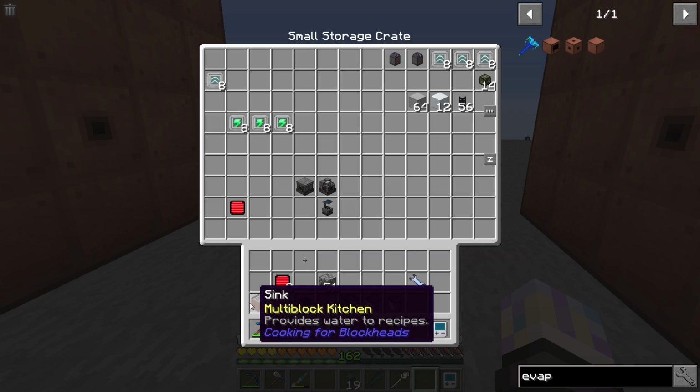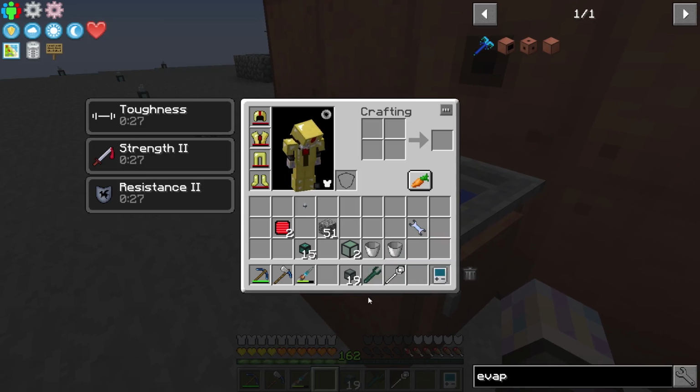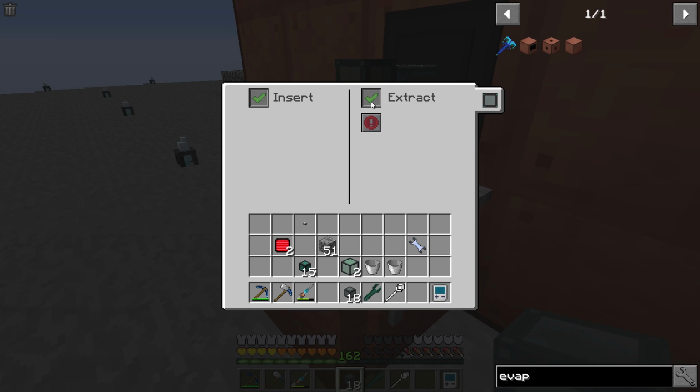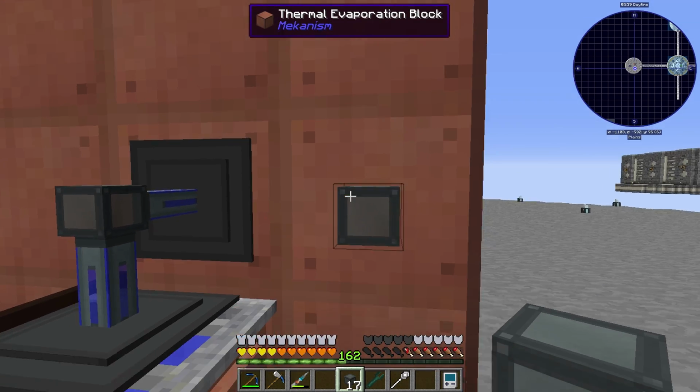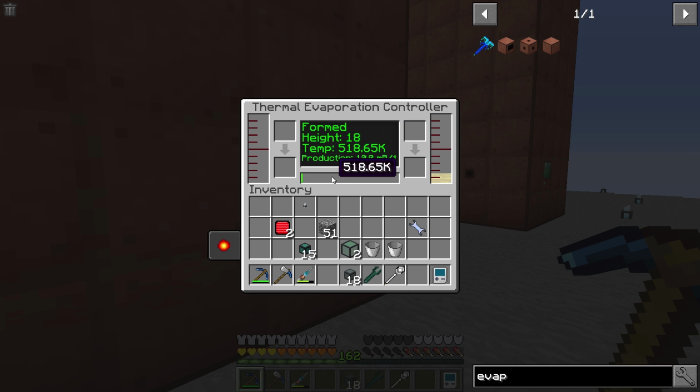We're going to need a sink and a conduit. So this one is going to take water and turn that water into brine. So we're going to go like this. We're going to go to extract always, insert. Just leave the insert on, put a conduit there for no apparent reason, and that should already, you can see here, the heat is slowly building up. That'll go over time, go faster and faster, and yeah, the brine is coming in right now.